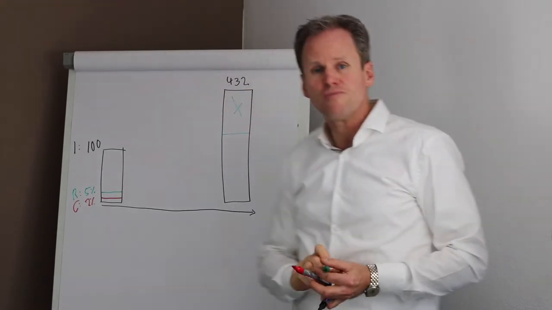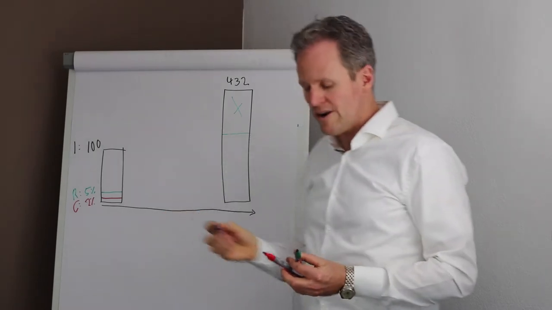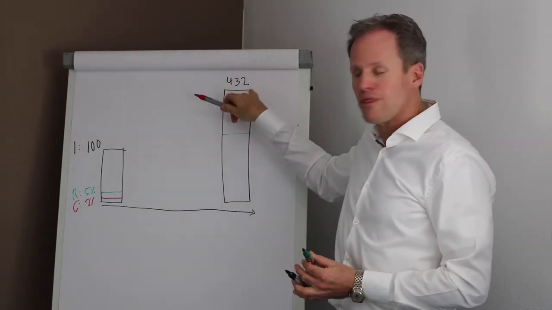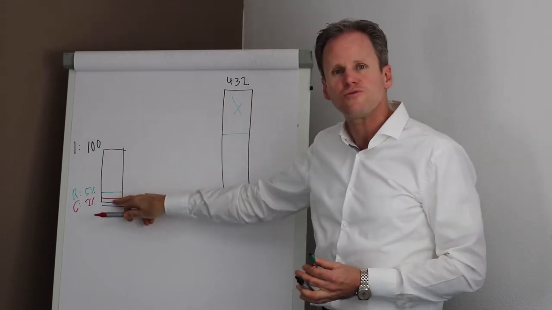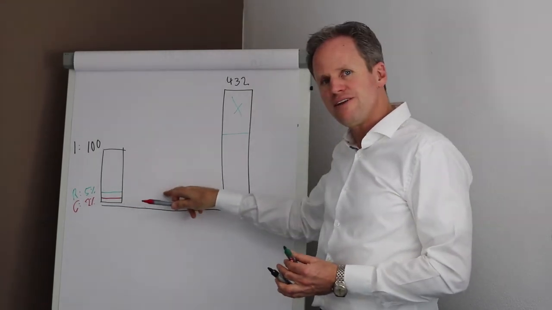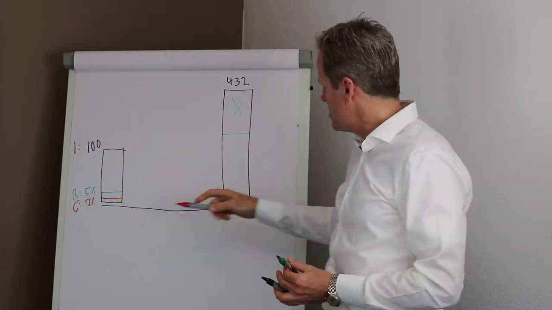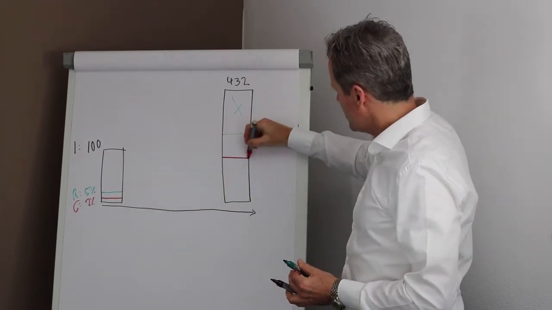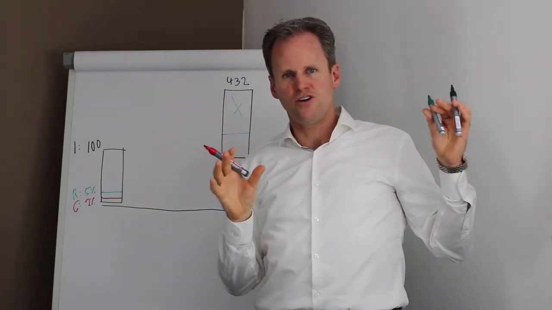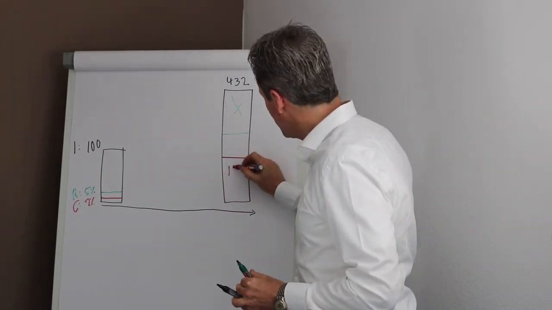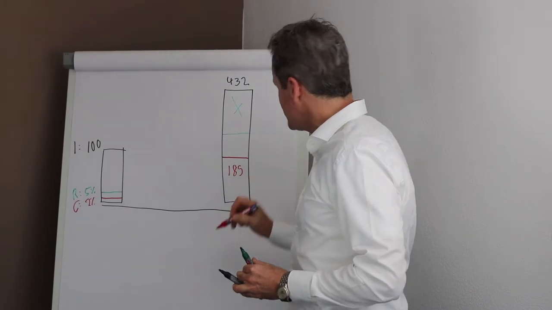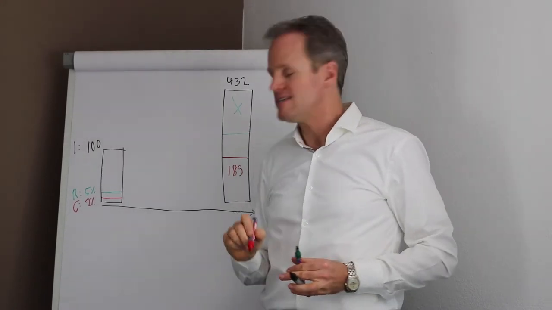But the most important thing is, where are the costs? Now, out of those 432, the costs have grown too. Because you have paid them every year. And every year, you're missing the return on those 2%. And these costs actually accumulate over time to a staggering 189.